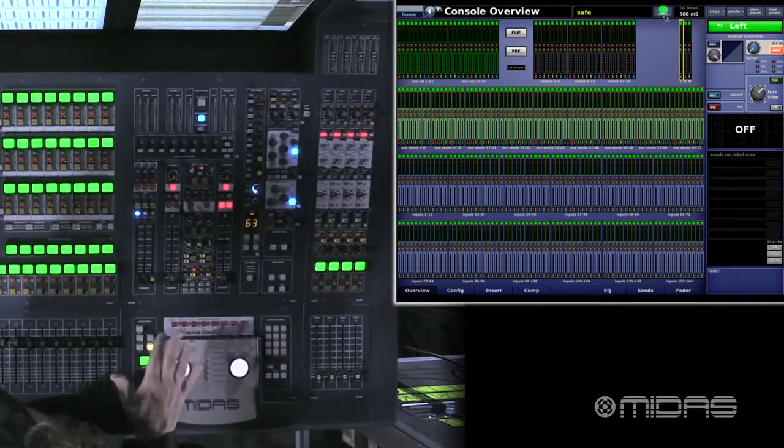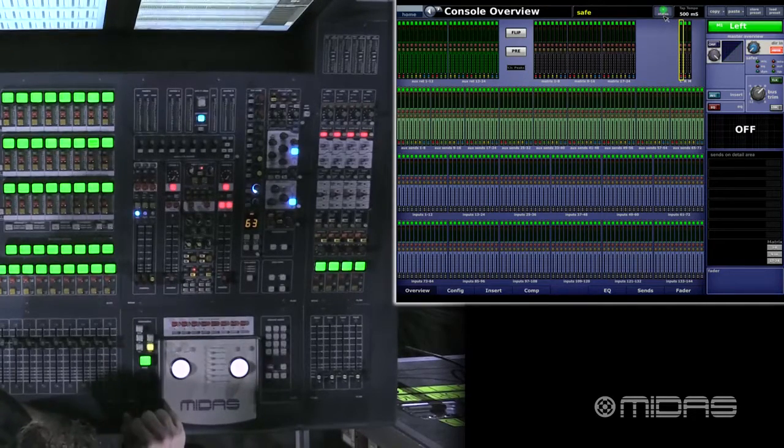We have our store and all the controls associated with using snapshots and recalling any of the automation and navigating around. And then we have our trackballs here to control each of the monitors. This will be for the left side, and this will be for the right.